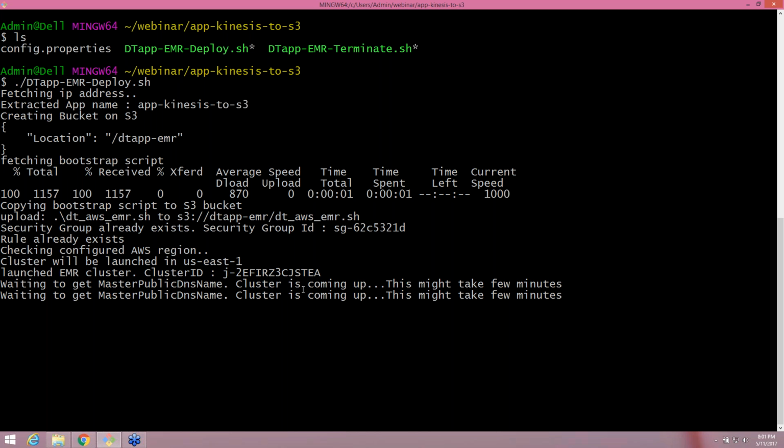I have a question asking, are you transferring data from Kinesis to S3? Basically, this script will just install DTRTS and import the application template, which has the code to transfer data from Kinesis to S3. So I will show you the application, and if time permits, maybe I will also launch the application, or at least provide you with a video tutorial so that you can view it later.